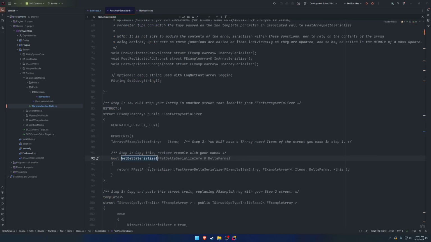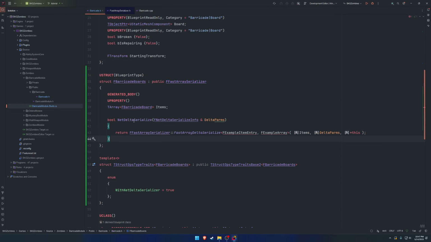All right, so I found it, and it even points out, replace example with your names, but copy this. So it's bool net delta serialize, and we are passing through the initial entry, which is F barricade board, and the array, which I'm going to assume, yeah, it should be the boards. Okay, and that takes care of the base setup.